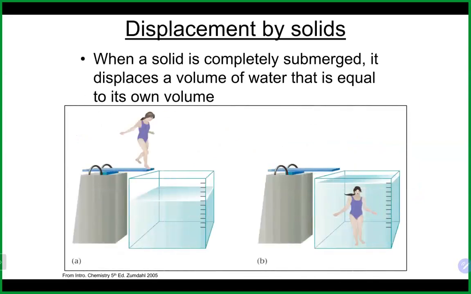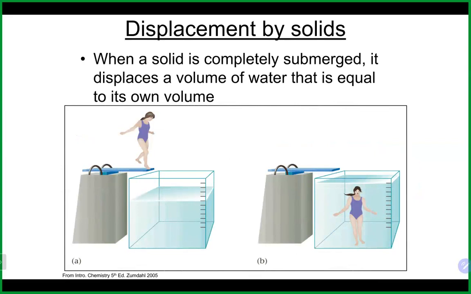Now, we talked a little bit about different ways you could get volumes, and you did a bunch of these during the experiment probably last week. But there's really 3 main ways that we could get the volume of an object or a substance. If it is a liquid, we could just pour it into something like a graduated cylinder, and we could take a reading. If it's some type of solid cube like you did the other week, you could take your ruler out and do some measurements of the length times the width times the height.